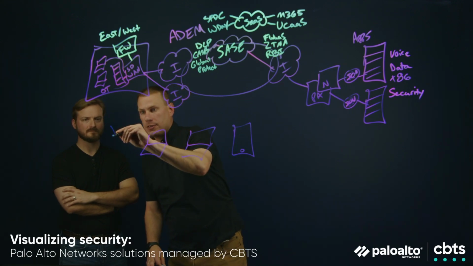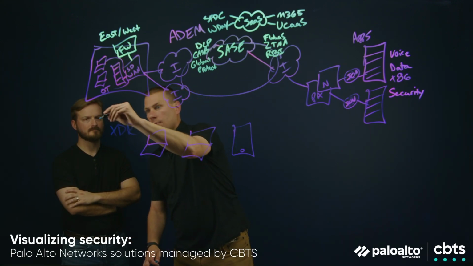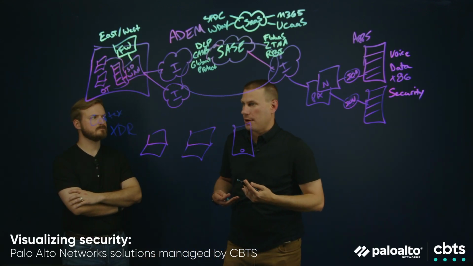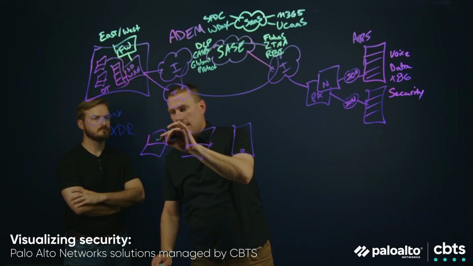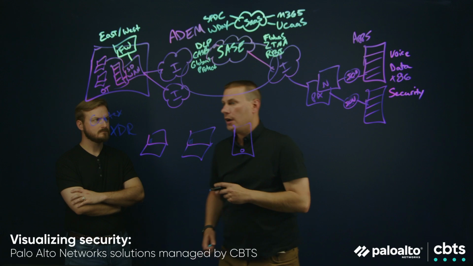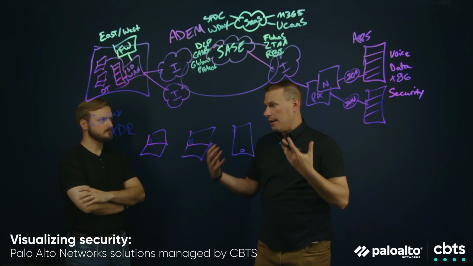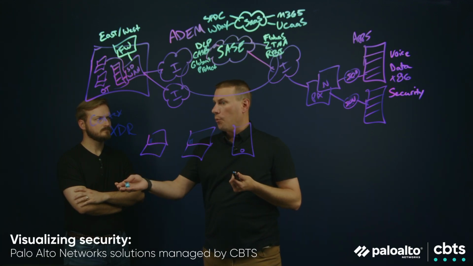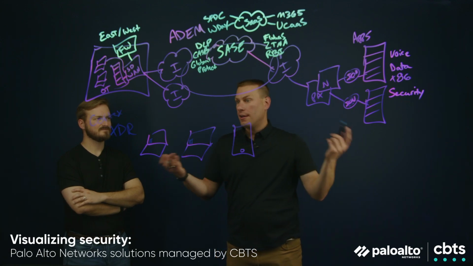So the first thing we want to start talking about is XDR, right? We'll talk about the Cortex platform. We want to have a conversation with our customers around not just protecting the app, but running the agent on these PCs to understand what are my risks, what are the anomalies, right? I want to have endpoint detection and response. So what is the X, right?